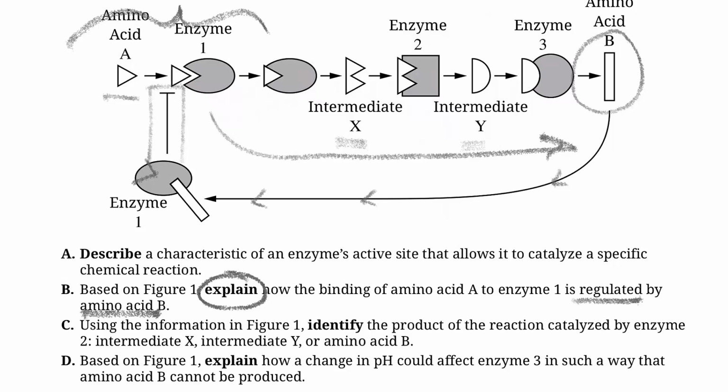So something downstream, which is going to prevent the continuation of this metabolic pathway, which is a series of steps from occurring, it's going to stop this, is negative feedback. Okay, is negative feedback, and that's something you should recognize. It's on every test, and it's an important part of how we regulate things. If we're making too much amino acid B, it would be what? Disadvantageous of the organism to keep making it.